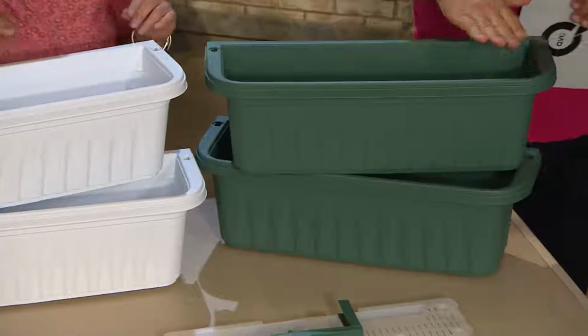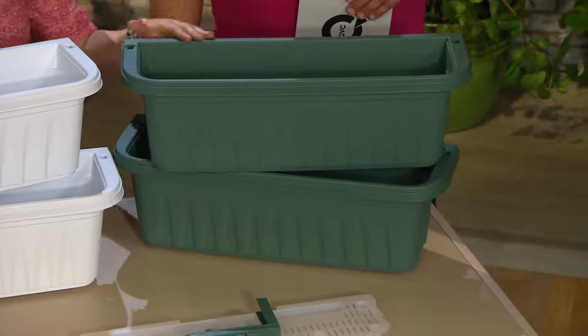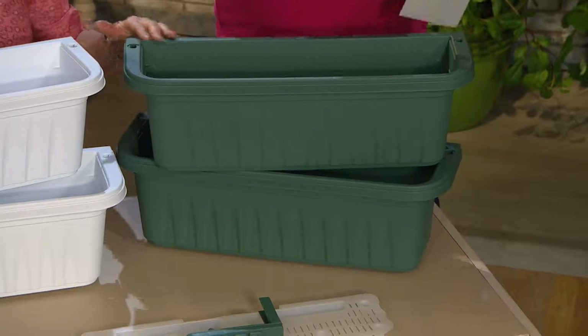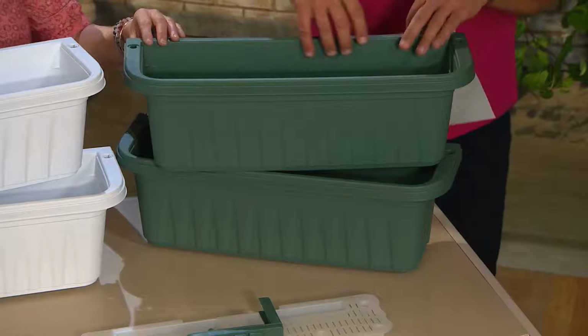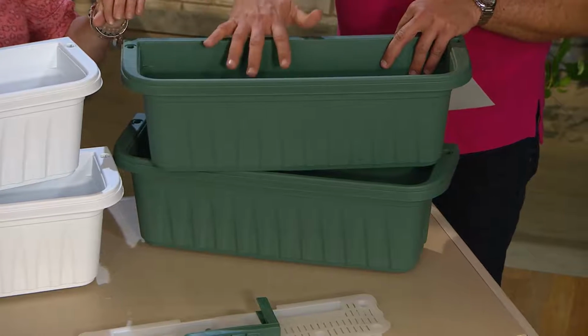Very worry-free. Then we have it for you in the green. This is a standard, beautiful garden green. So just really lovely. And the best part of these is that they are made of a very sturdy material, so they're easy to clean at the end of season.